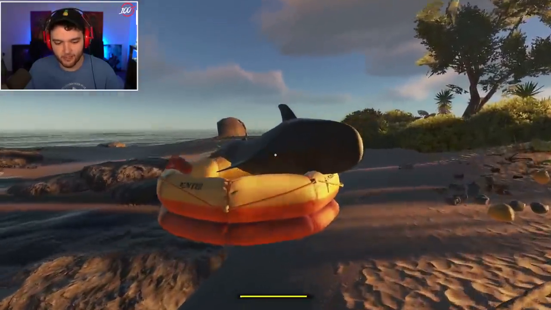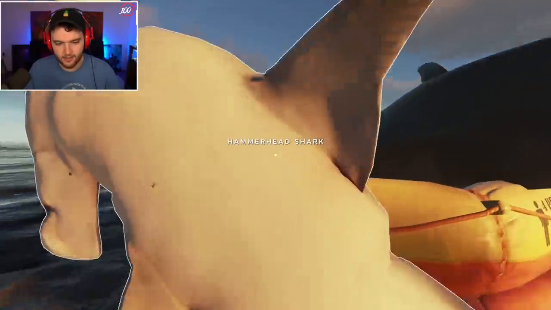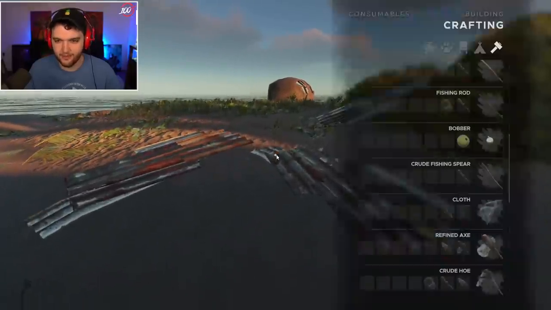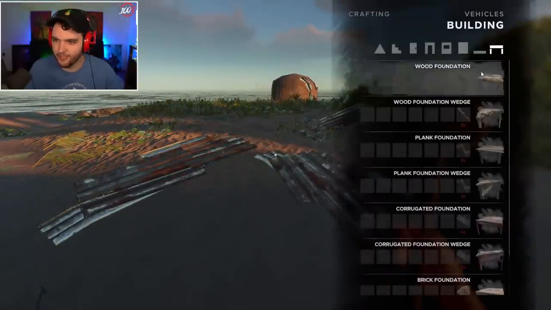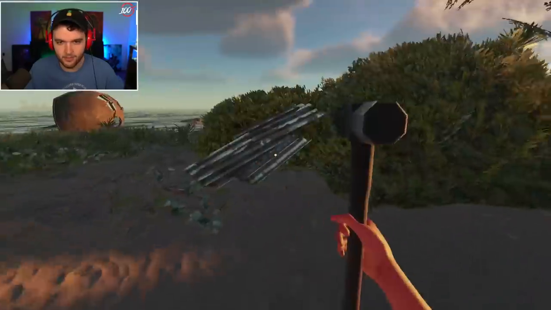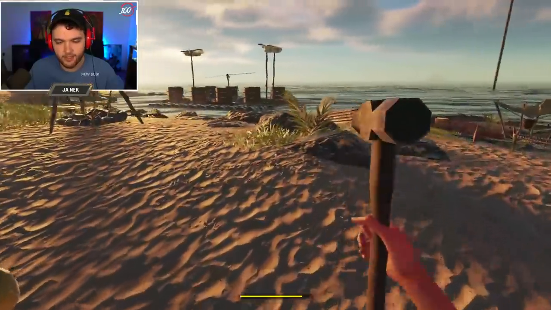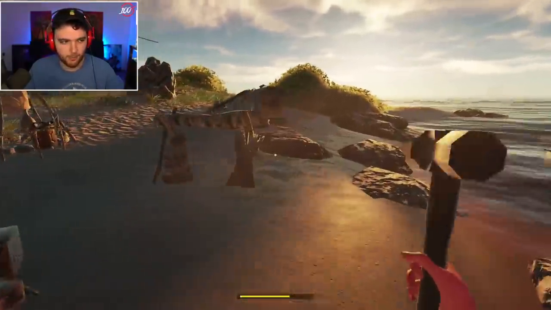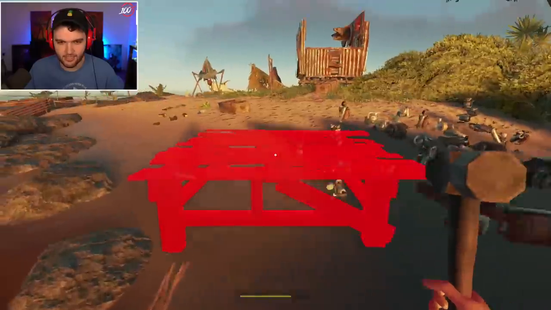Oh, look, I can make a little... I need to make a little, what's it called? I need to make a stand for him, building. Wood foundation. 1, 2, 3. Crap, we only have 3. Do we have enough wood? Oh, we can use these plank scraps. I wanna just put my sharks up on a pedestal here. Plank foundation, yes.